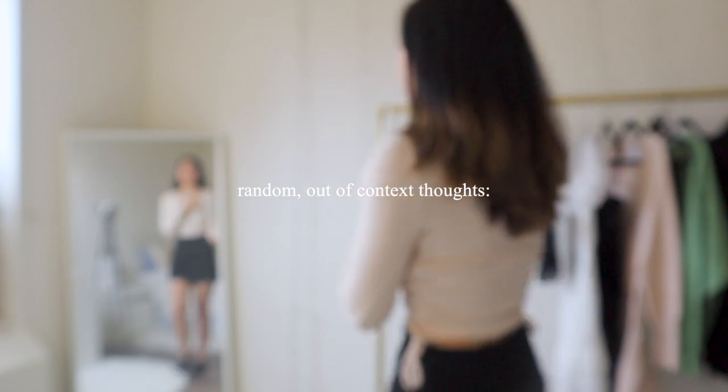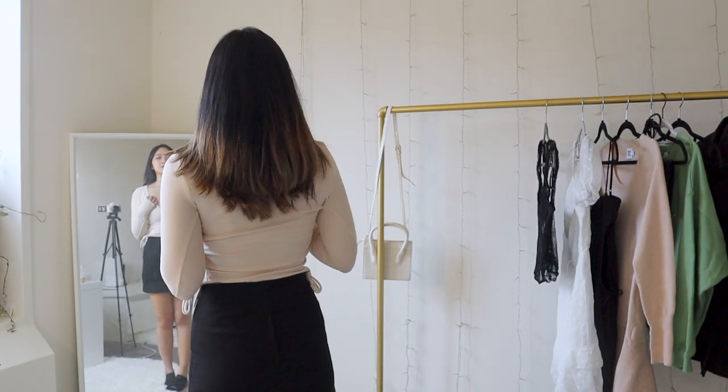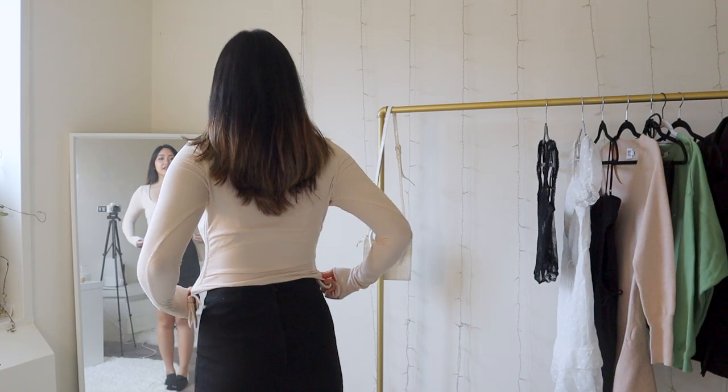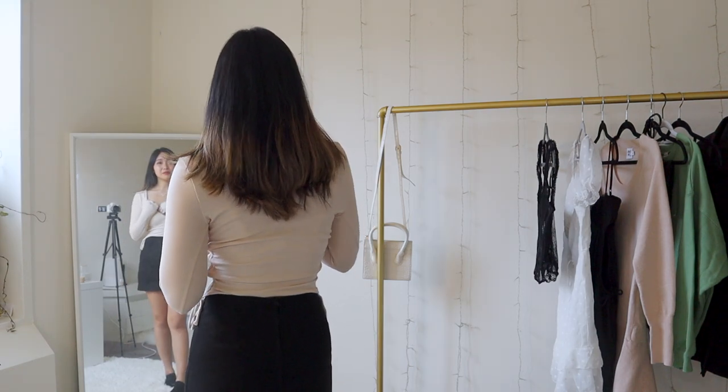I'm gonna try on the next thing as I'm talking. I feel like I would judge myself and hold myself to this very systematic way of feeling things and living real life as a college student — what am I accomplishing? What do I look like to other people? And that's something that I'm trying to stray away from. I'm just trying to like what I like and enjoy what I enjoy, and take every little moment as something to be treasured instead of something that just floats in the background.